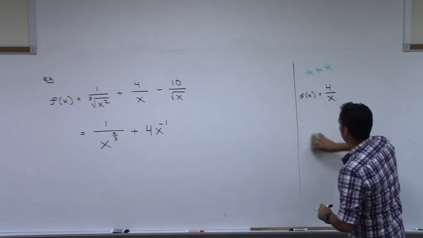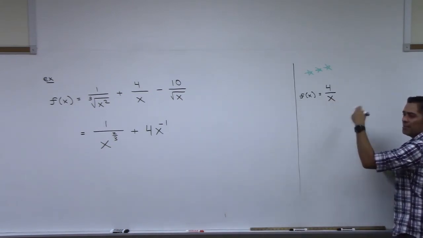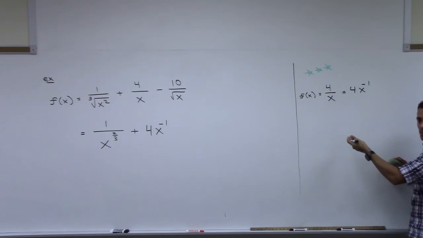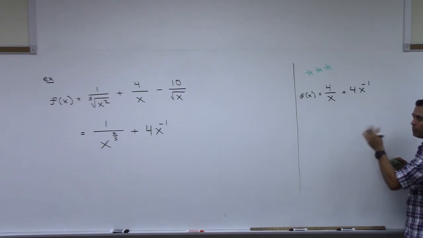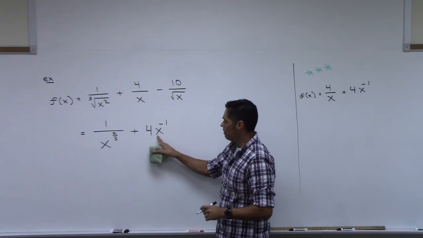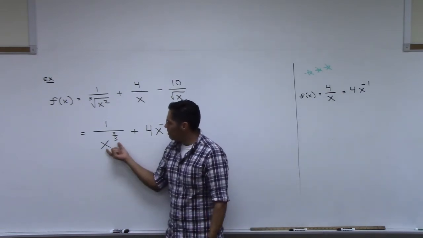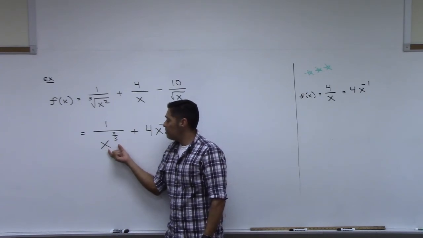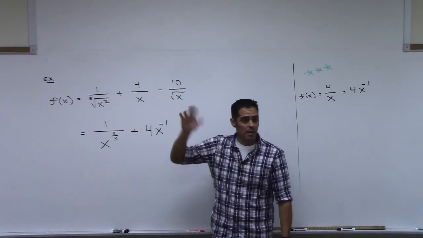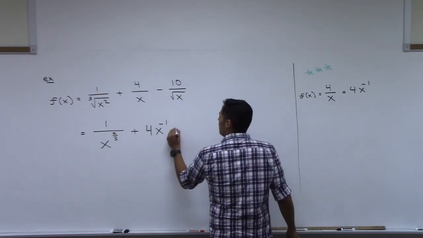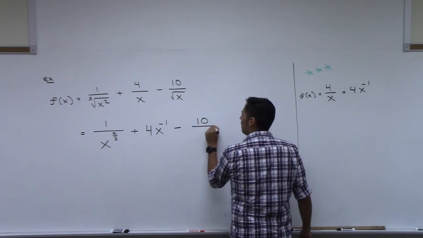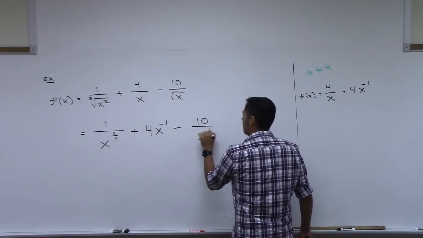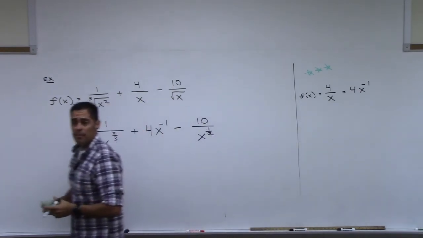Your only hope at this point is to somehow rewrite this as x to some power. So we have to rewrite it as 4x to the -1 and then use our power rule, okay? So that's why I'm going to rewrite this way. So does that mean I'm okay here, or am I going to need to do something with this? I'm going to have to bring that x to the 2/3 up, which makes it negative, right? But I'll do that on the next step. This one right here, I'm not going to move the x up yet. I'm going to leave it on the bottom. Root x can be rewritten x to what power? 1/2.